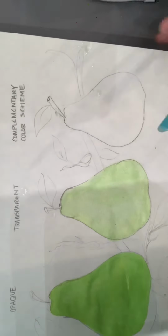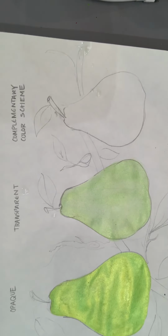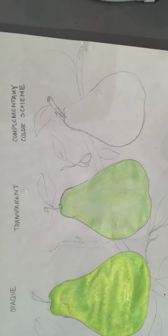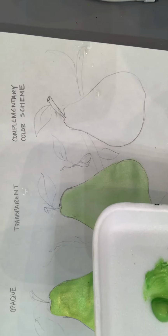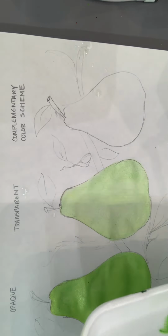All right, so I'm going to paint this pear green as well, but I think I'm not going to use the metallic. Actually, I'm going to use a regular green paint right out of the tube. But I might mix just a little bit of metallic with it. Now, you don't have to do this step. This is just for myself. When you paint something 5 times, you kind of like to have a little variety.